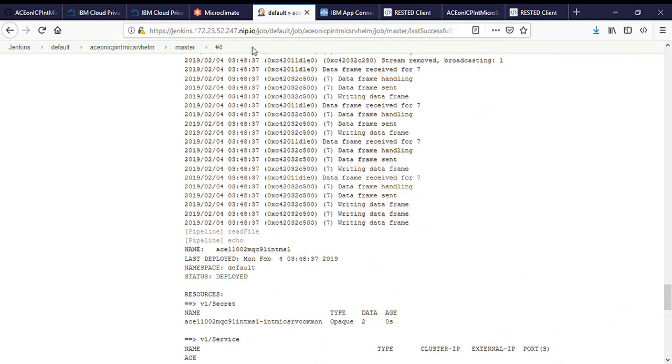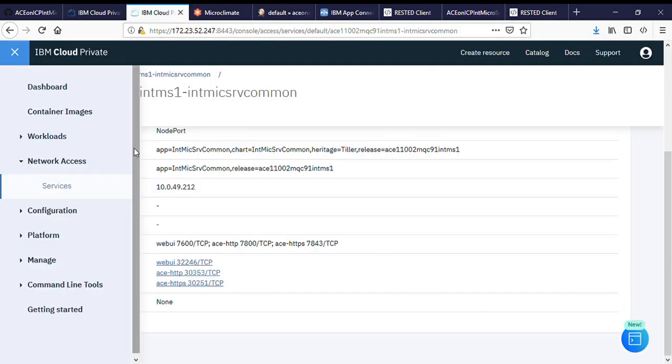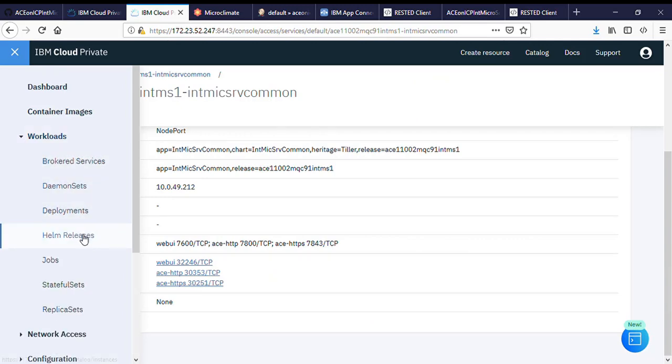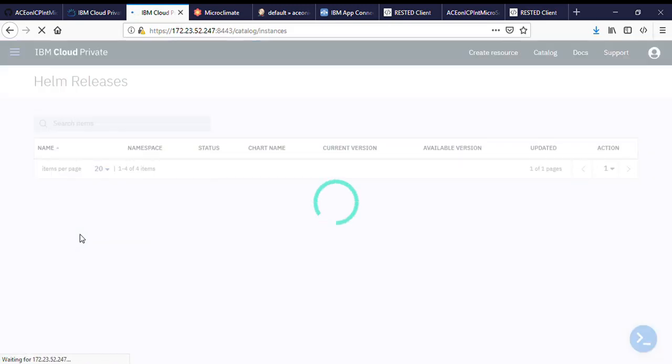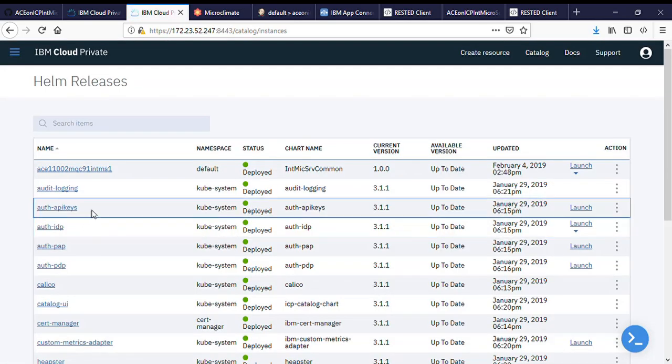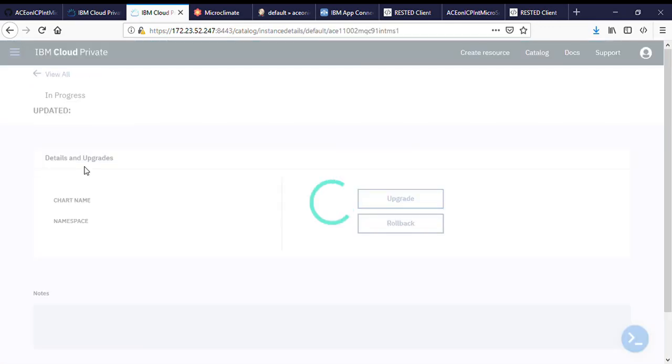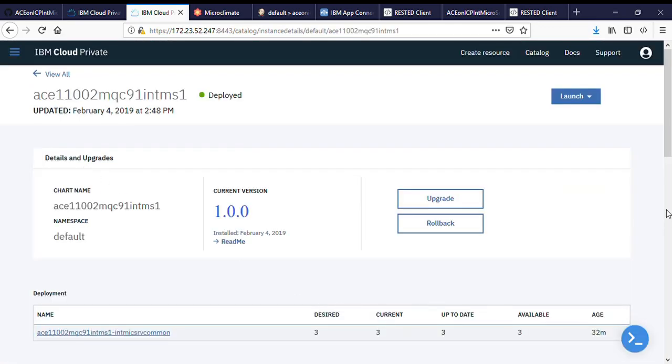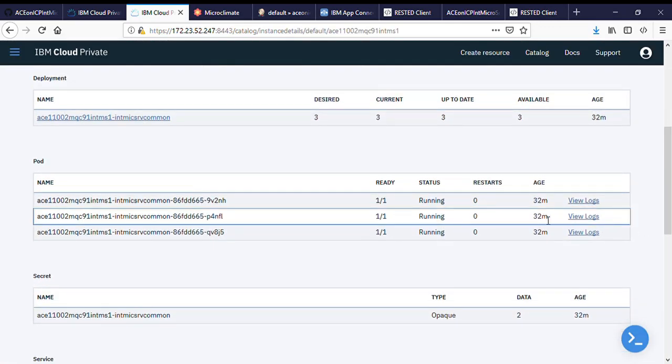Okay, and if we go and look at the Helm release, we can see it's there running already. If we go look at the services, we see we're running it with 2 extra replicas.